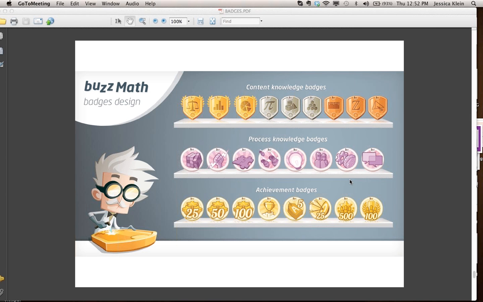So for me, it feels like it devalues the process and the achievement badges to some extent in context with each other. So I would actually user test that to see if it's true or if it's just me. And I would also do exactly what Meredith was talking about, see how these would compare next to other badges that 10 to 13-year-olds really would find special.